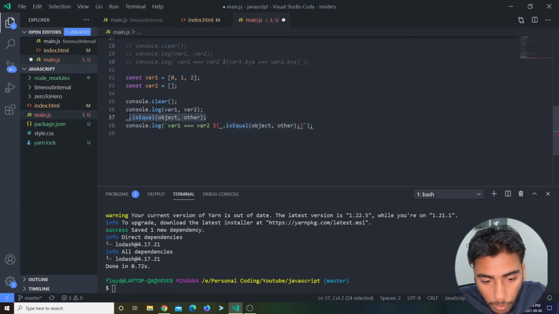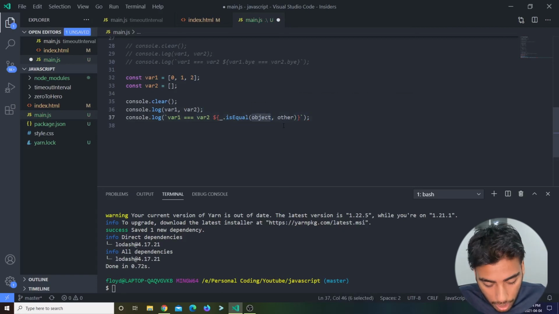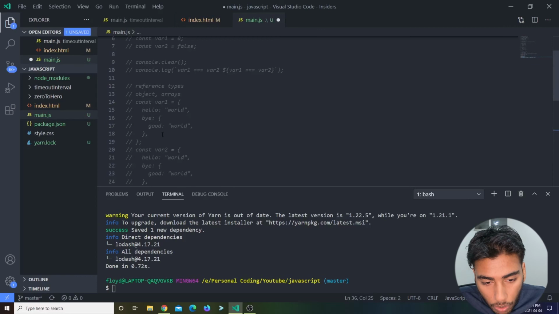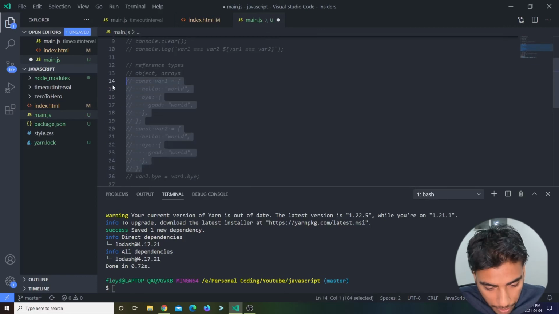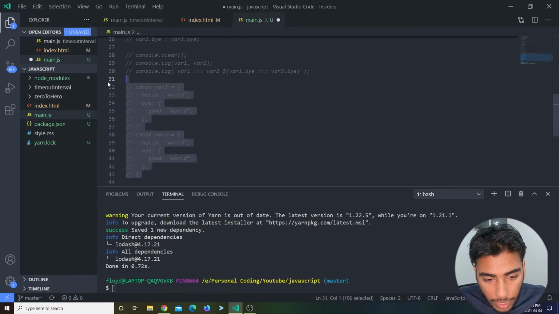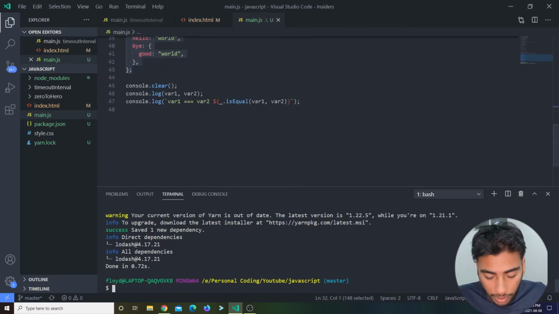And then I don't need a semicolon over here, and this will be var1 and var2. And we need to bring back our old variables over here because we're playing with objects now. So let's do that and uncomment this. And now let's run this and see what we get.